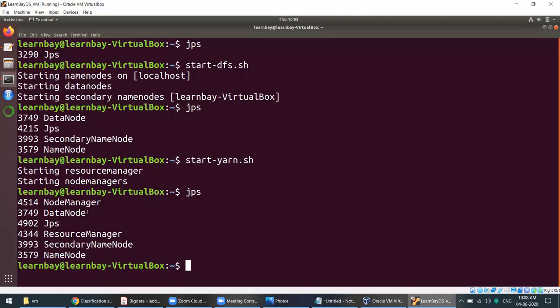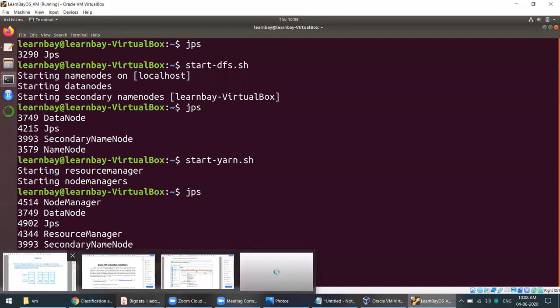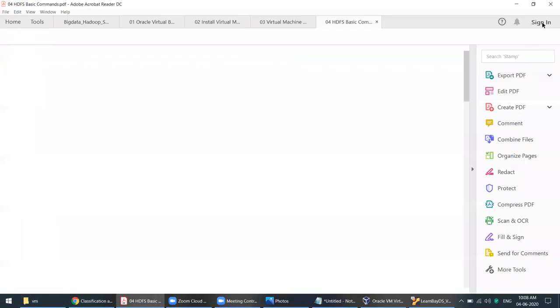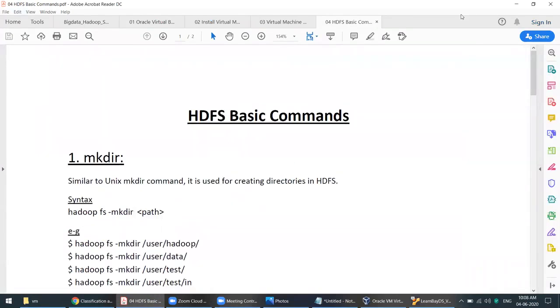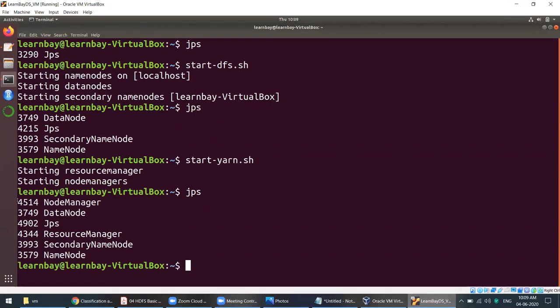The pseudo mode: all the services are running on the same machine. The same machine will be working as a master as well as a slave. What does it do in this particular machine? Some part of the RAM, the name node will share and keep the metadata in it. And using another core, the data node will work when you are running some program. It is similar to the real scenario, but it is sharing the same IP. And whatever the other numbers are, just before the daemon names, those are PIDs, process IDs. Okay, right.